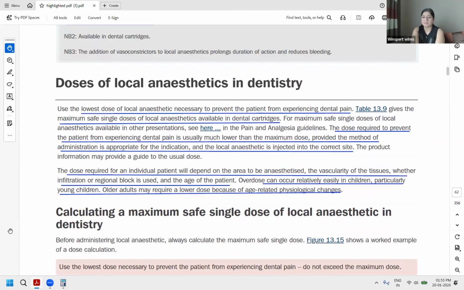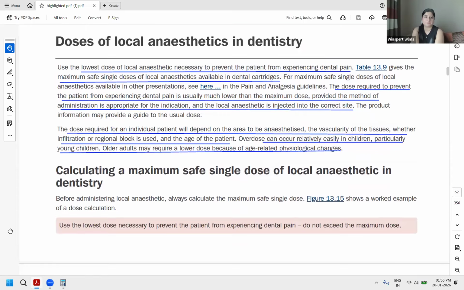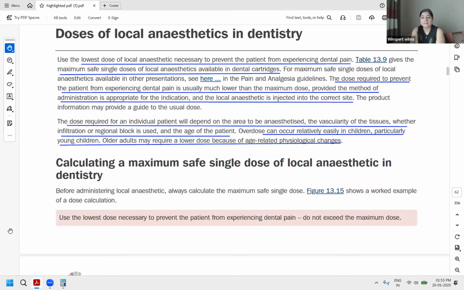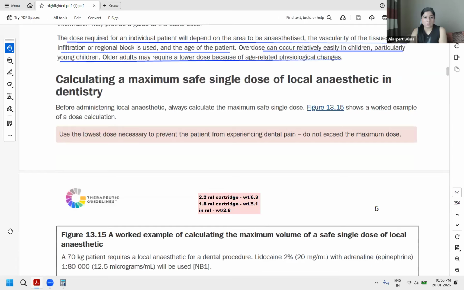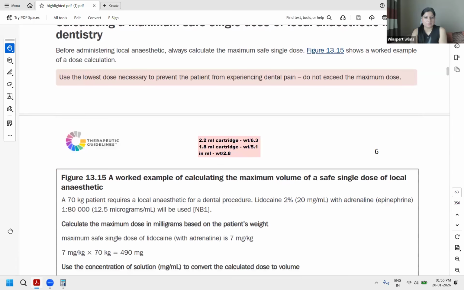For pregnant, all these are safe, Nivedita. Even Prilo with Felypressin is safe. Adrenaline is safe. All are safe. Unless the pregnant patient also has an allergy to metabisulfite, in that case, you will not choose adrenaline. But that's not coming from the pregnancy, that's coming from the metabisulfite allergy. Yes, all safe. There is no challenge.